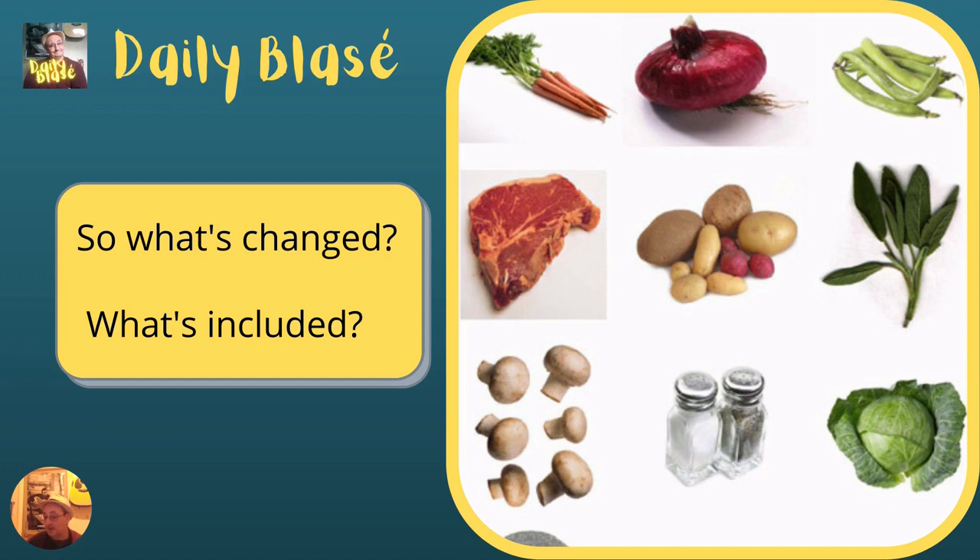Some EU food, animal products, plants, and plant products may necessitate prior notification to the UK. If your company imports food, animal products, plants, or plant products from the EU, these imports may be subject to pre-notification. This means that you must notify the authorities that your shipment is about to enter the United Kingdom. Simply register for the appropriate IT system for animal or plant products now to ensure you are ready for the pre-notification requirements that will go into effect on January the first.